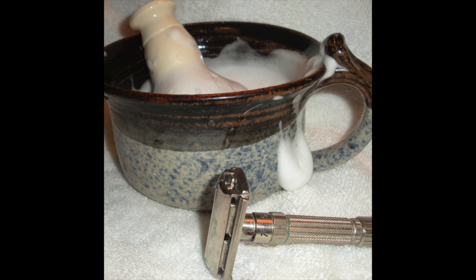And it still works fabulously. Really does. You know, it just makes you wonder why do we need multi-bladed cartridge razors? What is it really bringing to us that's any better? Yeah. Oh, well. Just one of those things when a couple of wet shavers get together and start talking about the ins and outs of wet shaving. It's fun to do. Anyhow, there you go.